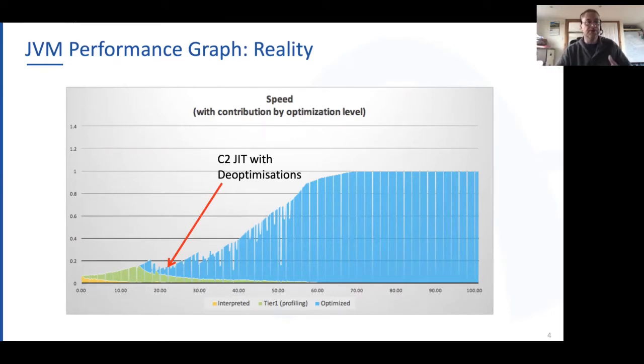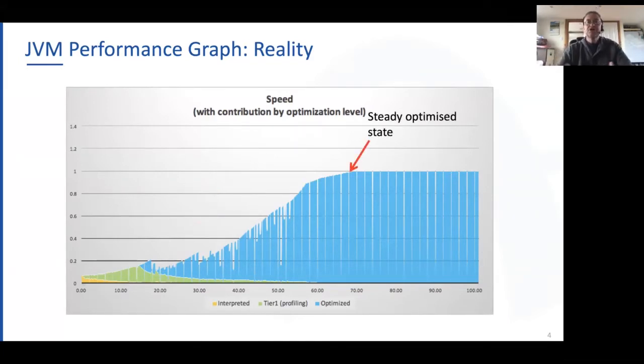If you've got an if statement and you've only ever gone through the true branch, then you optimize based on that and avoid the false branch. Sometimes those optimizations and the speculative assertions are incorrect, so we need to throw away that code and then recompile it, and that's where you get deoptimizations.